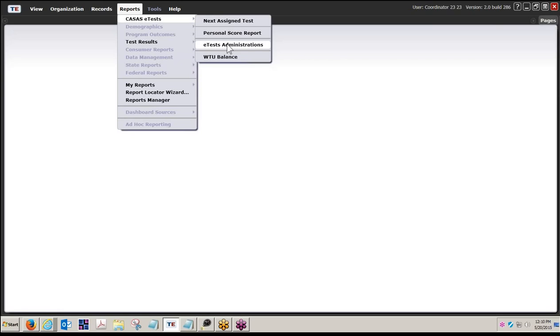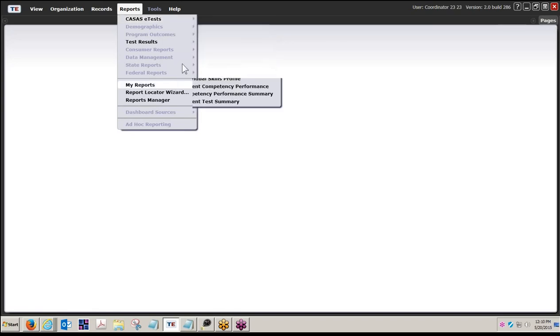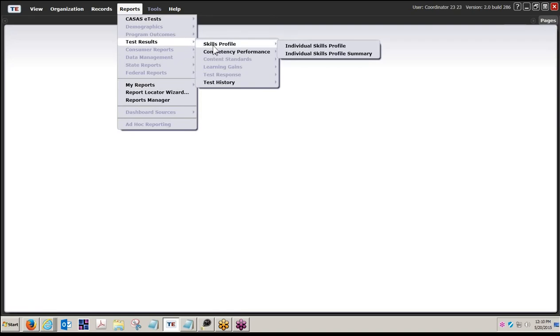eTest administrations and WTU balance reports list information about the number of tests administered per month, WTU purchases, and available balance. Now, the skills profile report summarizes a student's most recent tests in reading, math, and listening to identify, by percentage, the student's responses to competencies and content standards addressed on the test.